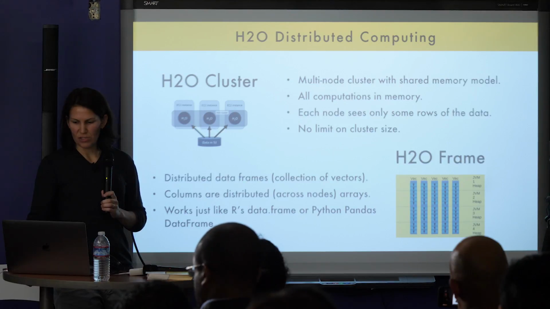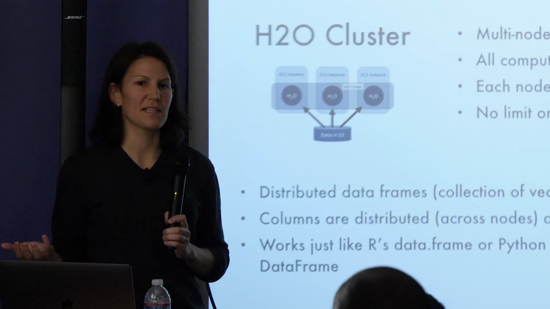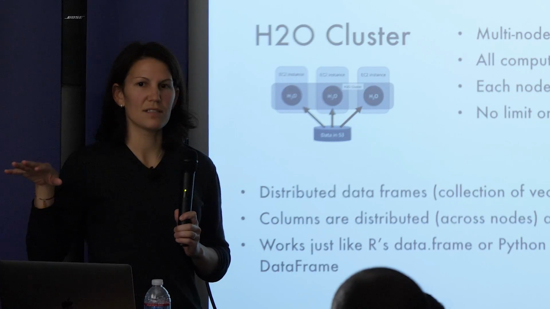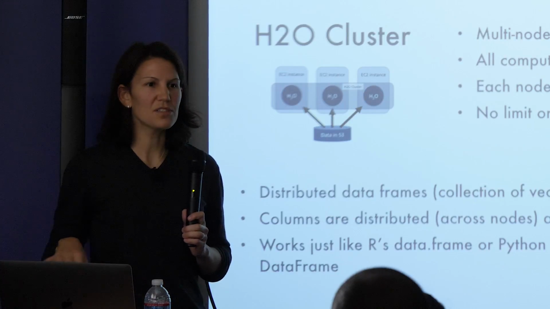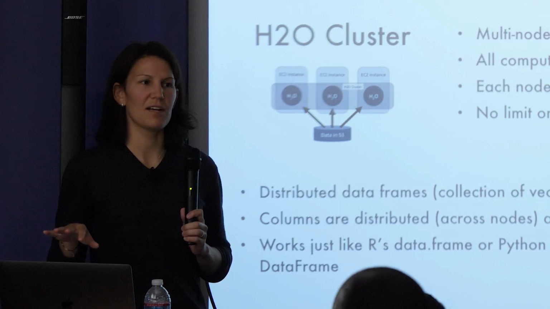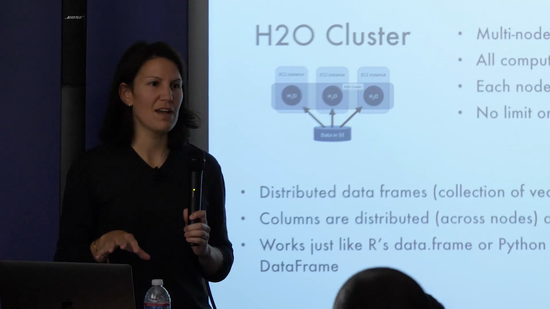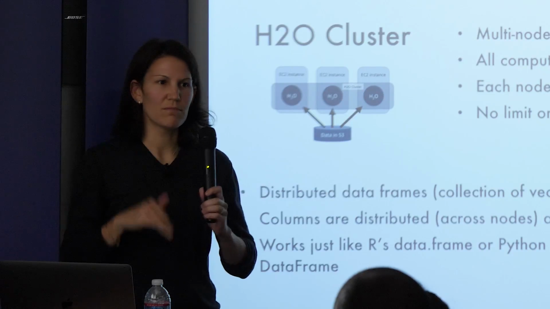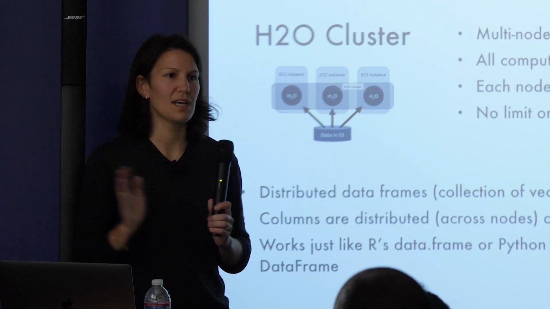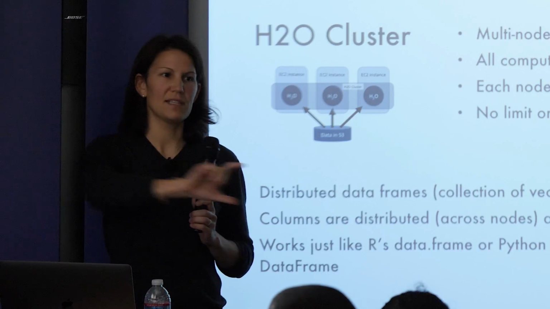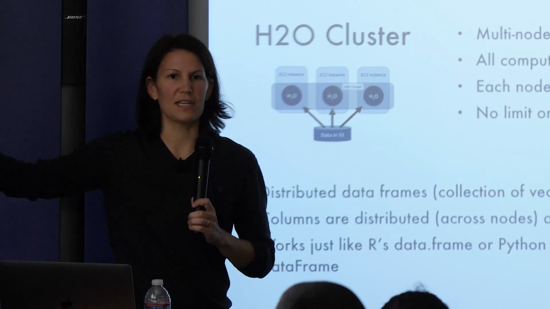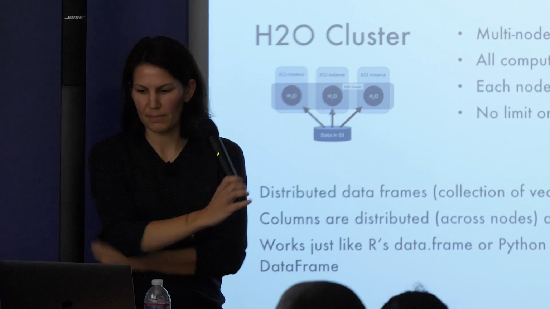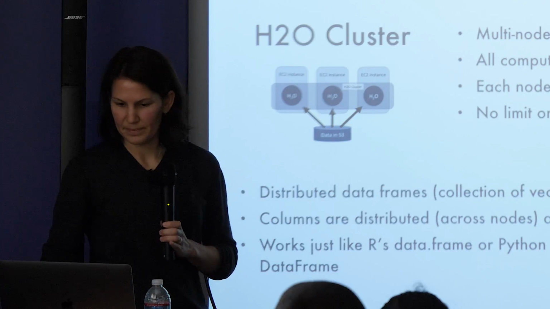And then the other thing is just an H2O frame. And if you know what a data frame is, that's basically what it is. It's rows and columns. With an H2O frame, you can distribute that over a number of nodes, so you don't have to know about that. That's what's nice about H2O: when you're dealing with the H2O frame, it's just like an R data frame or a pandas data frame, and you subset rows and stuff the same. But what's happening underneath is that some rows might be on this machine, some rows on this machine, and all of that magic is happening under the hood. So yeah, that's just what we call a data frame.